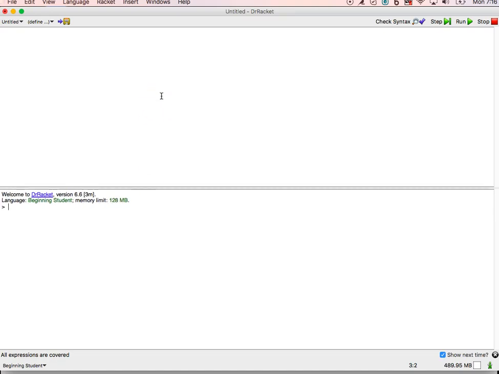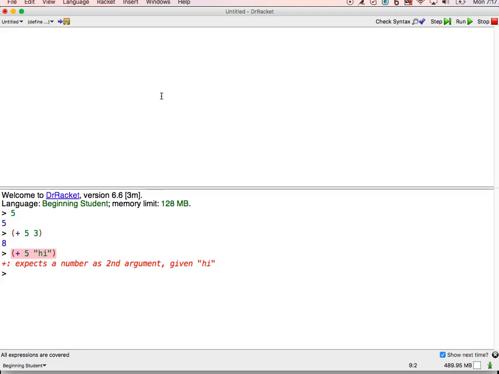So numbers. I'm going to zoom in a little bit. Make that a little bigger. So numbers. A number by itself evaluates to 5. And we can do certain procedures on numbers. We can't mix together different data types with some procedures. So let's put a number and a string. Plus expects a number as a second argument, but we gave high, which is not a number. So some functions take strings and some numbers.